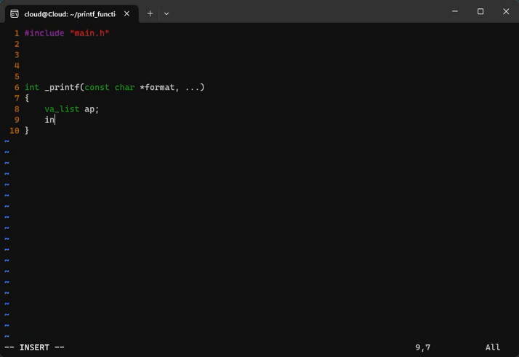Okay, so char length, let's do that. I'll explain later on. Let's do var start, AP. Okay, what else do we specify? Format.